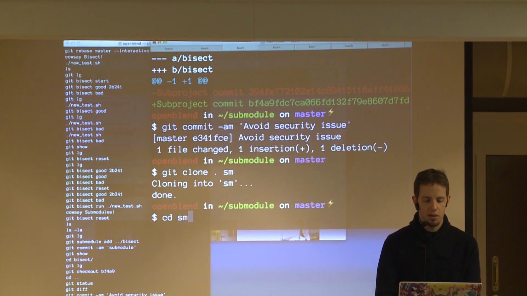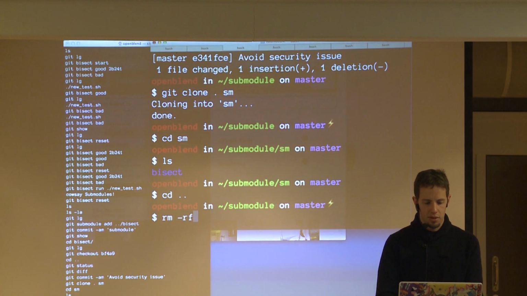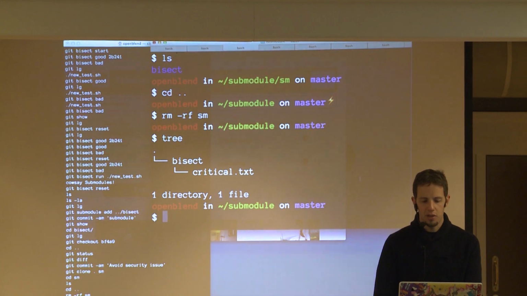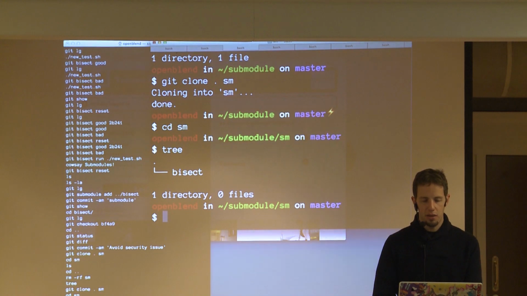So I switch into here, and just to avoid confusion, let's take a look at the whole tree structure. There's a folder with a file inside it, right? Which is what we expect from what we know of that other repository. It's got all of the stuff there. If I make a fresh clone of this and switch into here and check what's there, it's an empty folder.